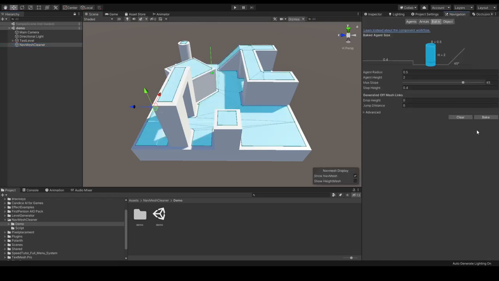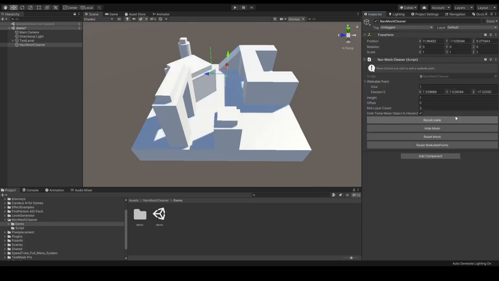So when you go into your navigation, you bake your mesh, this is what you end up with. You can see the path where you want the player to go, but then you also have it baking meshes onto areas where the characters and AI will just never get to. It's just a waste of space, and it's just one thing that you can do to help the optimization.